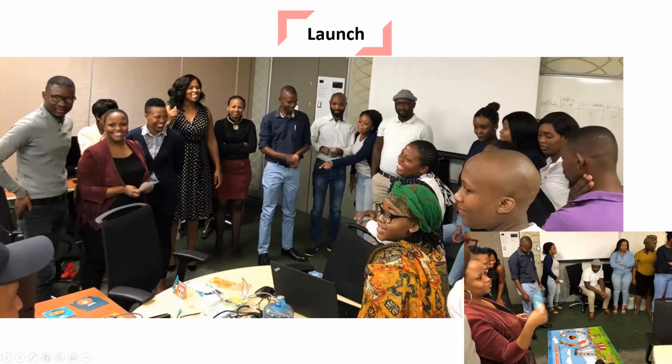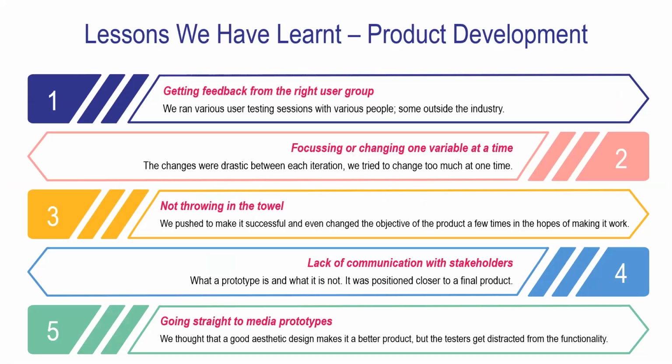So you can see it's now printed on vinyl. All the cards are printed, large groups interacted with the product. And this was a really successful prototyping process that we went through. And just to put it into context, they actually took this into digital as well. It helped them that they understood how the mechanics worked, and then they could take it into a digital frame of mind.